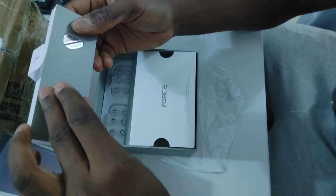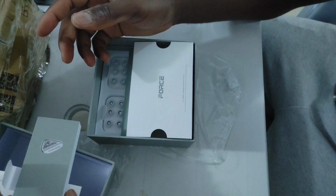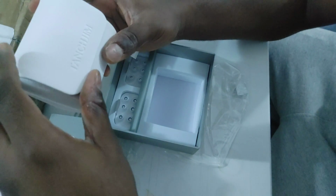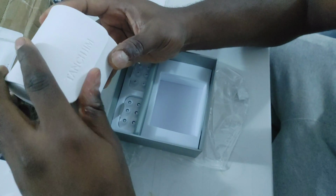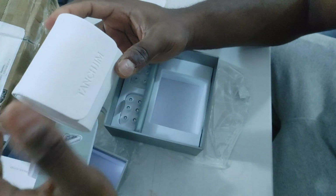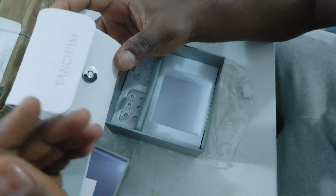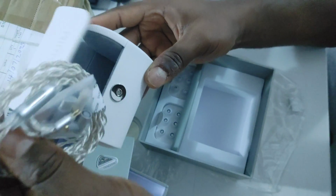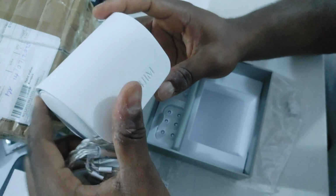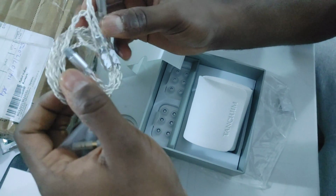Let me put it back in its packaging, and then let me keep it up here, and then let's look at the accessories. So people that don't have the Origin won't really know this, but the Tanchjim Force has the same case as the Origin. I already have this case in the bedroom. I've done the review on it, I didn't do the unboxing, but it has the same case. So this is the case. It's not new to me. I already have this.